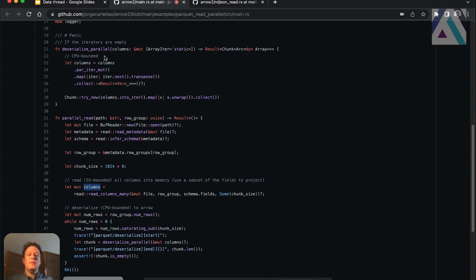And the important thing is that, because for a chunk of multiple columns we will need all of them, we will need to parse all these columns. So what we can do is just iterate them in parallel. This pariter just forks these columns into multiple threads, in this case p threads, because this is CPU bounded work, and then iterates. So advance each of these iterators by one. So you get an array per iteration. In this case, you get n arrays, one per column, but the way that they are being deserialized is CPU bounded and parallel.